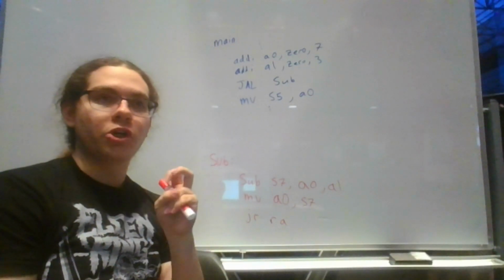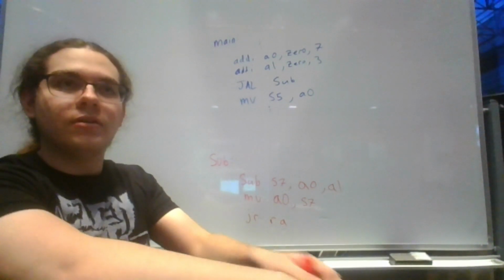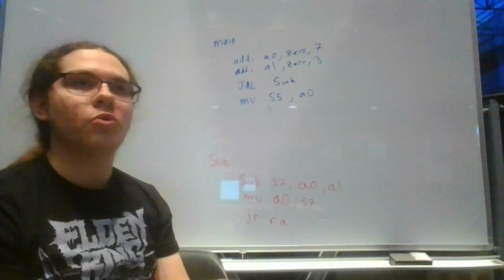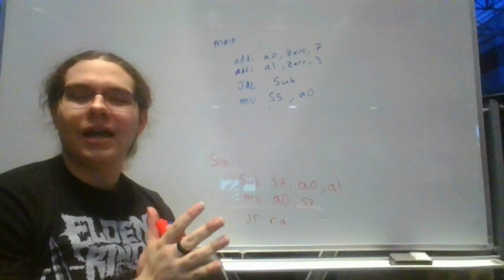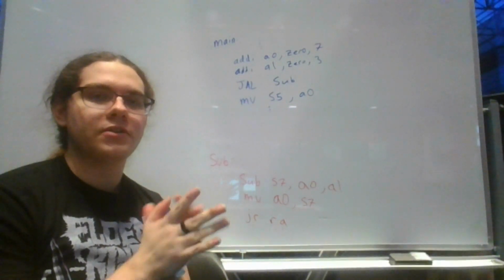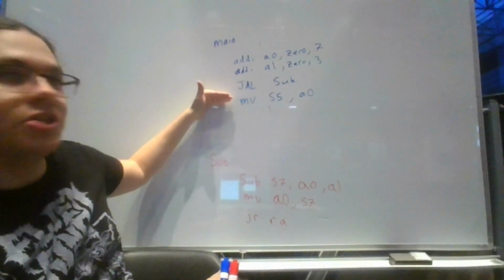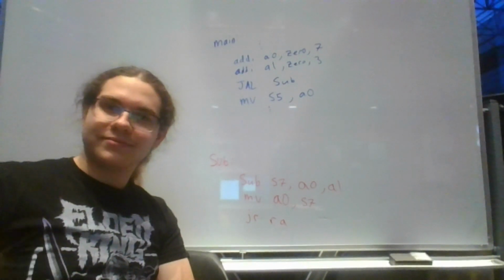You could also return from main. So if you do another JR RA, I think that would exit. If you put JR RA right here, it's going to return to whoever called the main function, and I think that would also end Venus. So you can do that too. But you're right, if this was all you wrote in Venus, it would just go straight down here.